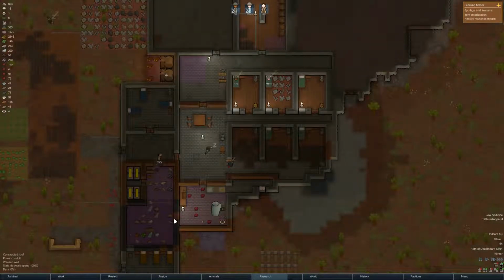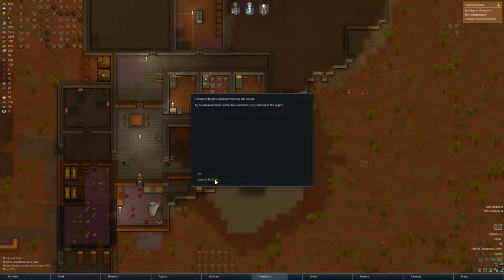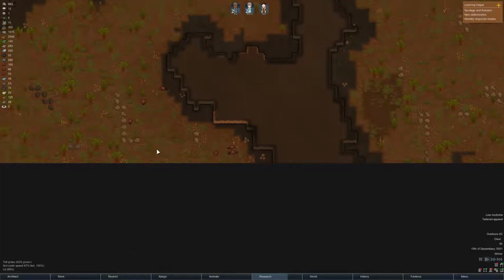So now that we've got this light in here, and we've got some beavers. Great. A group of hungry alpha beavers has just arrived. Try to eliminate them before they decimate every last tree in the region. Easy peasy. Sam, you're up.